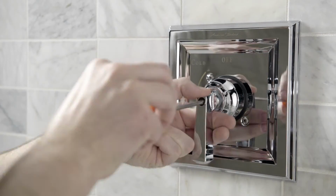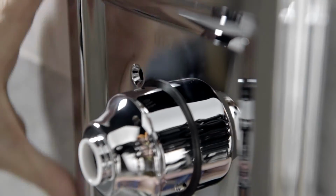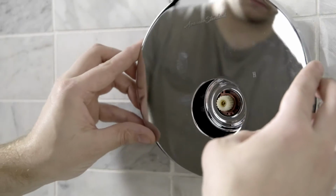First, remove the existing decorative trim from the wall. Lastly, install the new trim.